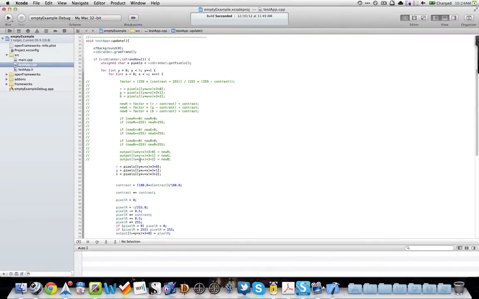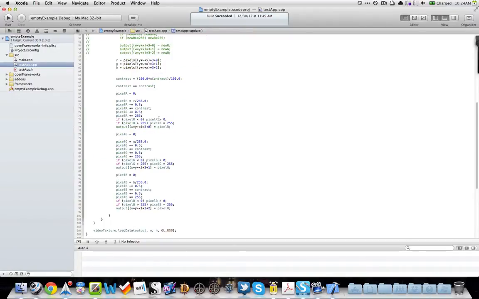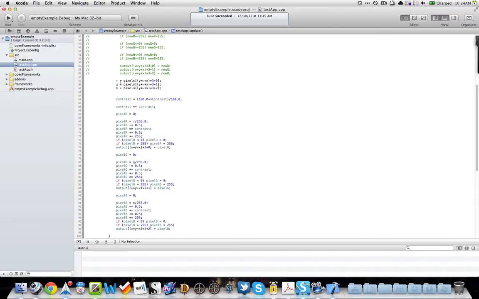So for the contrast, I take two for loops. They go from 0 until height and from 0 until width. This is just one way I tried to do the contrast. Didn't work correctly, so try another one. I have my red pixel. That's just as I explained.